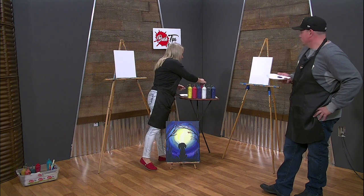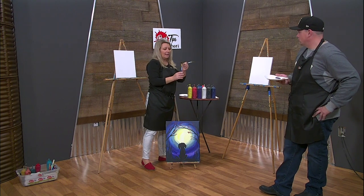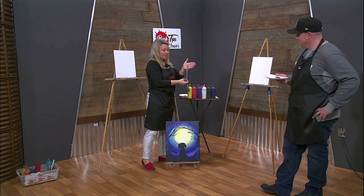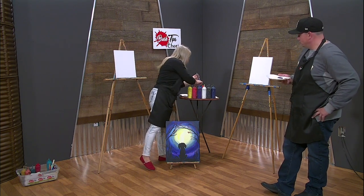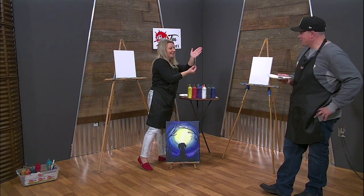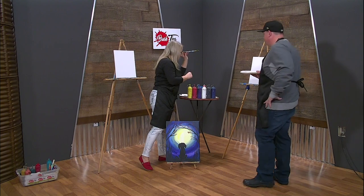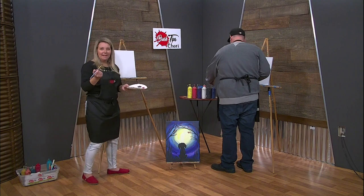We also have these super awesome brushes here. We have three of them. We have this big daddy brush right here — this is going to cover our whole canvas background. Then we have these two smaller brushes for our dog and our grass. We also have a little tiny baby brush right here — he's going to be used to sign our name and to clean up our dog. So let's grab these big daddy brushes. You have this paper towel — wet your paper towel. Let's do this.